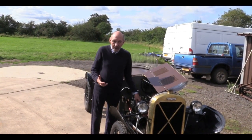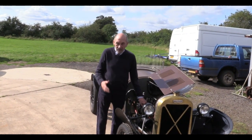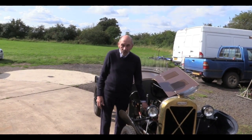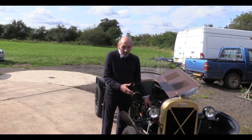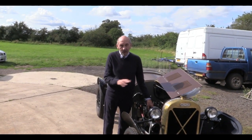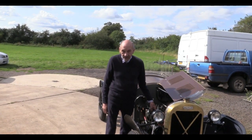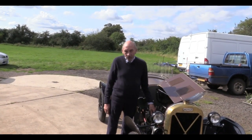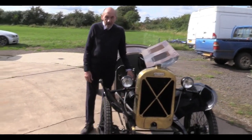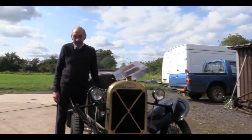It's still got a hemispherical head, exactly the same as a twin cam, so for all intents and purposes, it could be a very torquey little engine, which is why I thought it would be a good idea. Anyway, we bought this car as a matching number car, but it hadn't been off the road since, well, it's been in the country since 72. But anyway, we bought it, got it going, and here it is. The idea was to spend as little money as possible. We didn't put any new bits in the engine.